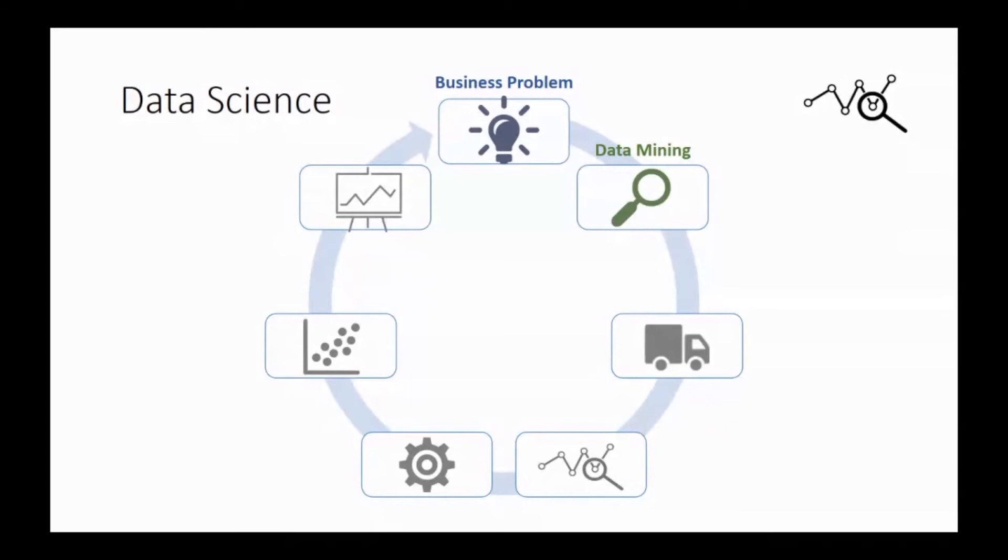As a retailer, maybe I own all of my point of sale data, but I want to look into purchasing location-based demographic data or spend data to better understand my stores and the people who might be in proximity that would shop there. So this leads to investigating vendors, evaluating quality of the data, coordinating the delivery of the data into the correct systems. There's a lot behind kind of collecting and getting this point.